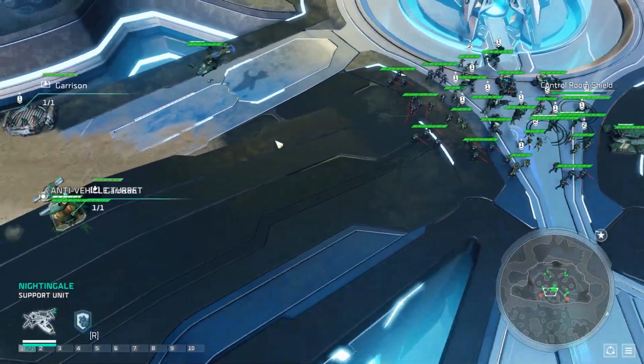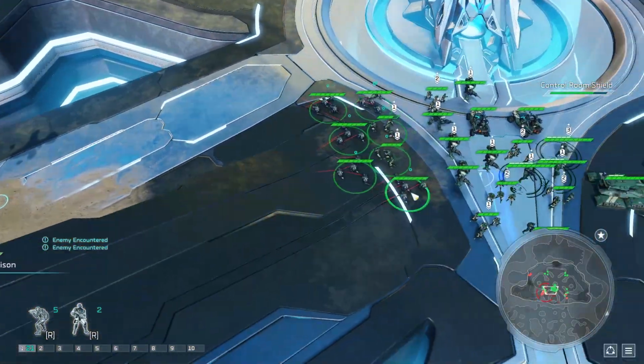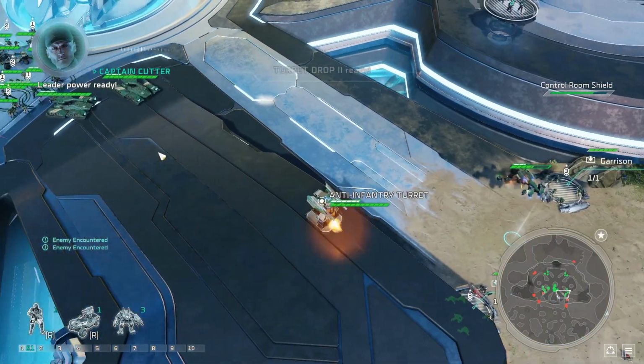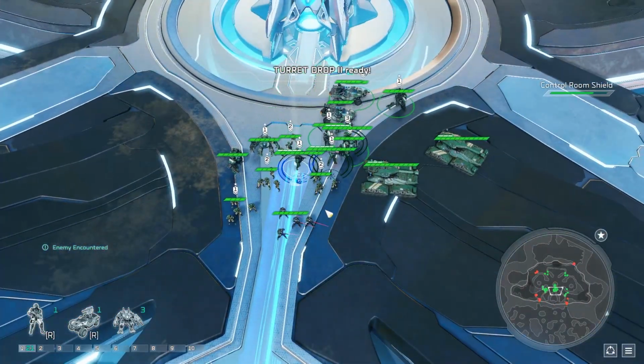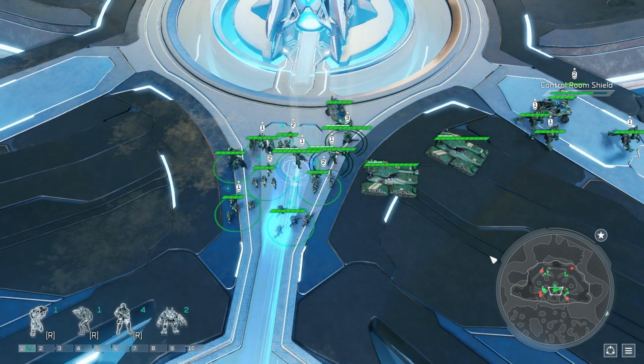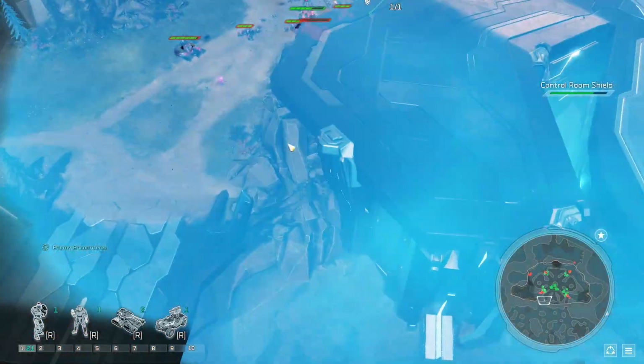Okay. So now I need to figure out what I want. Let's grab all of you. You guys can come over here. Let's grab you guys. You guys can come down here. Yep, you guys. Everyone be ready to go. Leader power. You guys ready. Up there. And let's see how that goes.